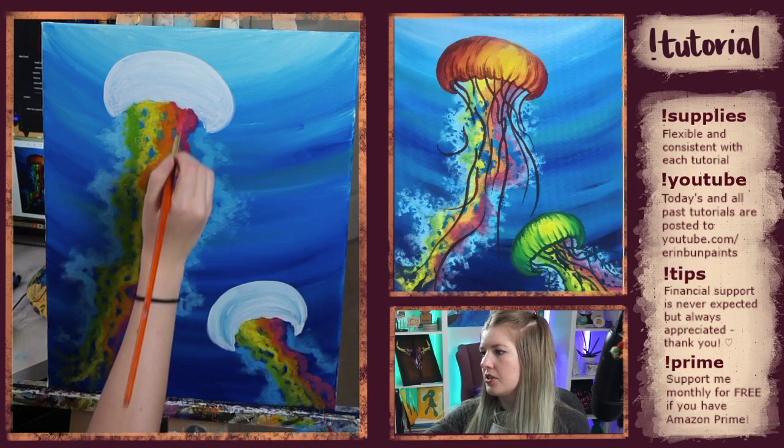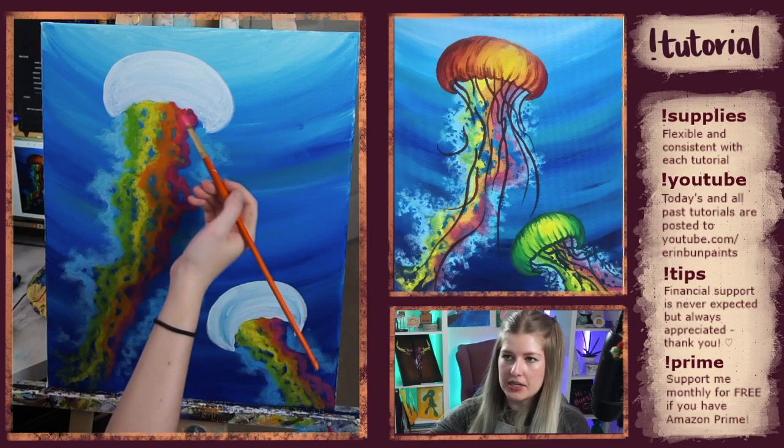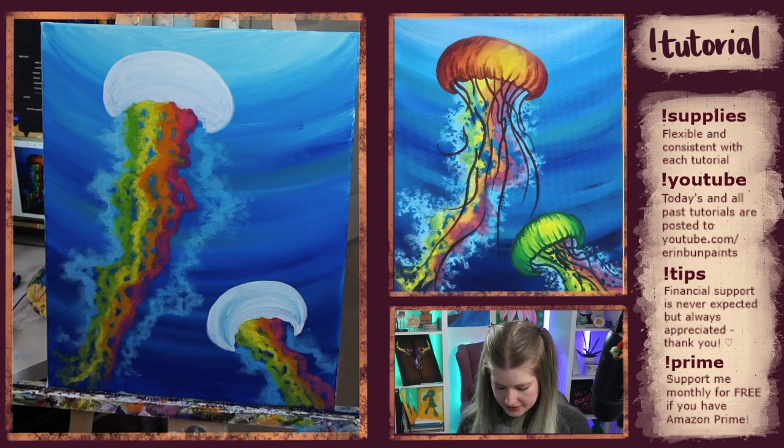So if you're not getting a nice bright second coat on top, it might just be because you're going a little quick on top of your first layer. Because what'll happen is you'll start to apply it or rub on top and it'll take off the first layer in a way. It just won't apply nicely on top. So give it a quick minute if that's happening and see if that helps you.